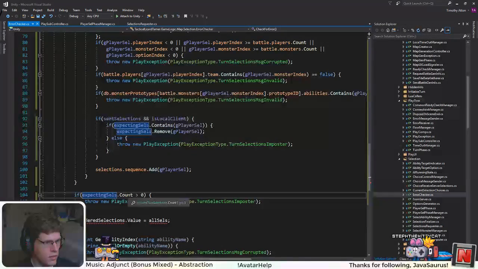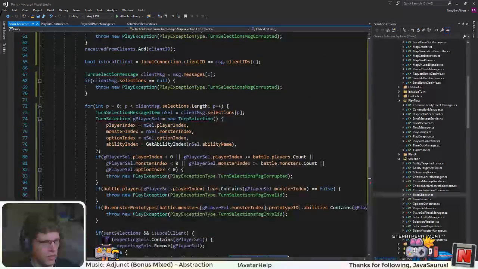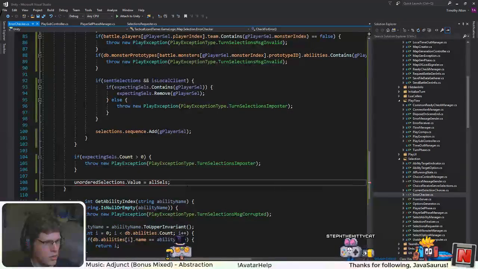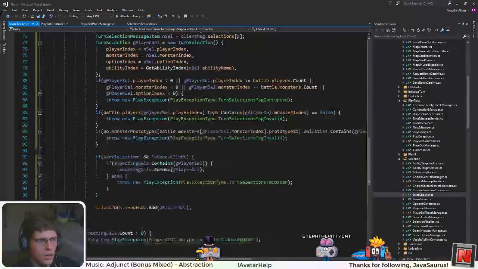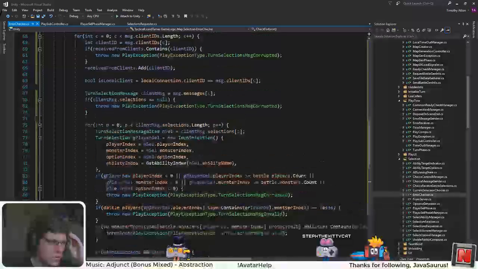If the expected selection count is ever greater than 0, then we would say that the server changed our selections. So that's what that message is. I don't need to do that anymore. So I think that's about it.